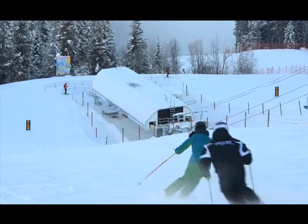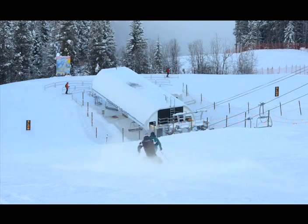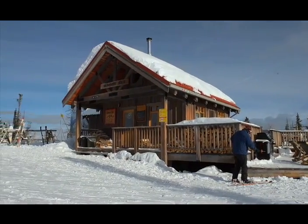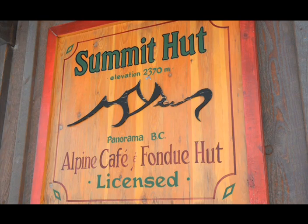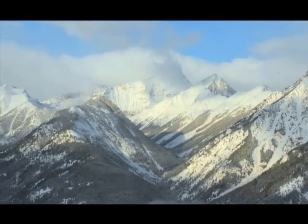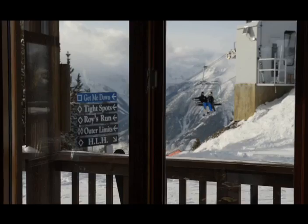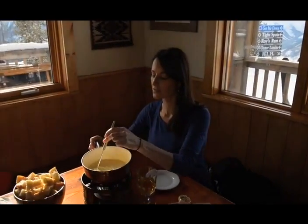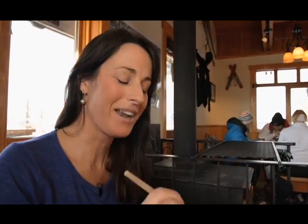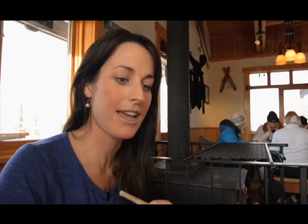We were having a blast playing in the trees, but as soon as fondue was mentioned my stomach began to grumble. I made my way to the summit hut perched at the top of Panorama Mountain, and not even the infamous views of 1,000 peaks could distract me from the smell of melted deliciousness bubbling inside. What a day — one minute I'm diving into the powder, next minute I'm diving into cheese fondue at the summit hut on top of Panorama. Good thing I have 4,000 feet of vertical to ski down to wear off some of this cheese.